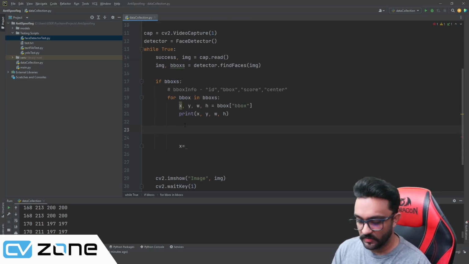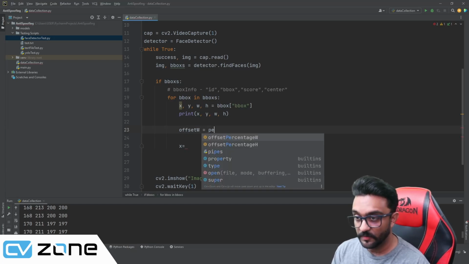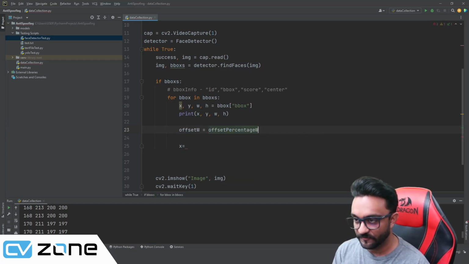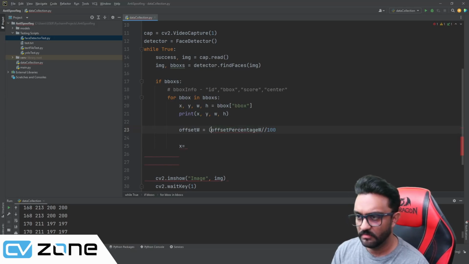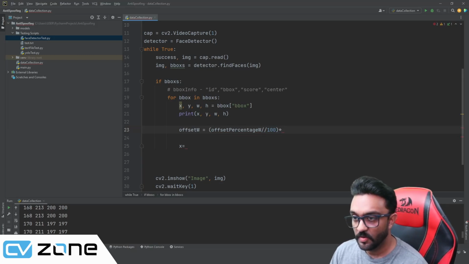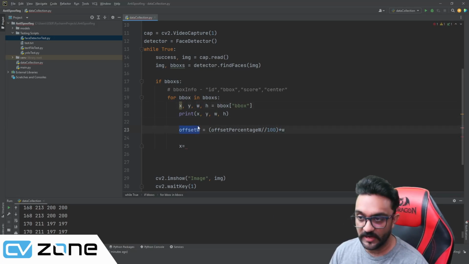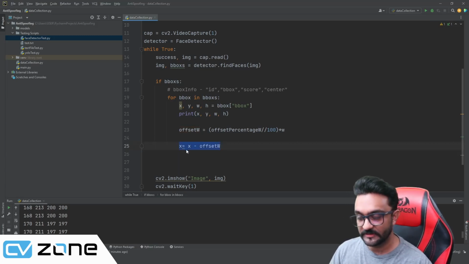So here we will write our offset of width is basically our offset percentage of width divided by 100, it is 10%. So divided by 100, and then we will multiply it with our current width. So that will give us the 10% that we actually want to offset. So here we will say x minus offset w. Okay, so this will push it a little bit backwards.